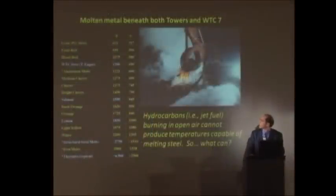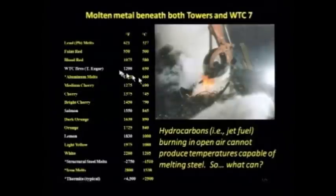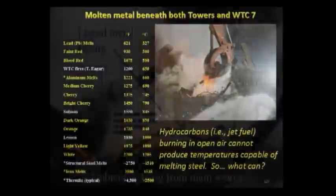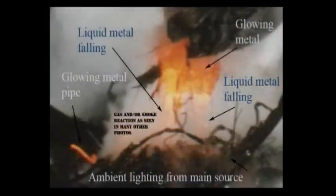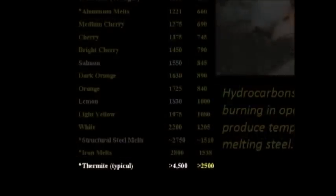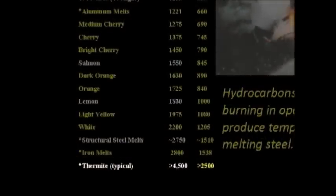What's the problem with that? Office fires, Eager says 1,200 degrees. NIST claims 1,800 degrees, for which we have no evidence for office fires of that temperature in the Trade Center towers. Structural steel doesn't even begin to melt until 2,700 or so degrees. We're missing 1,000 to 2,000 degrees of heat energy required to produce this stuff. Where is it coming from? We'll be taking a look at a possible suspect — thermite — which reaches temperatures of 4,500 degrees.